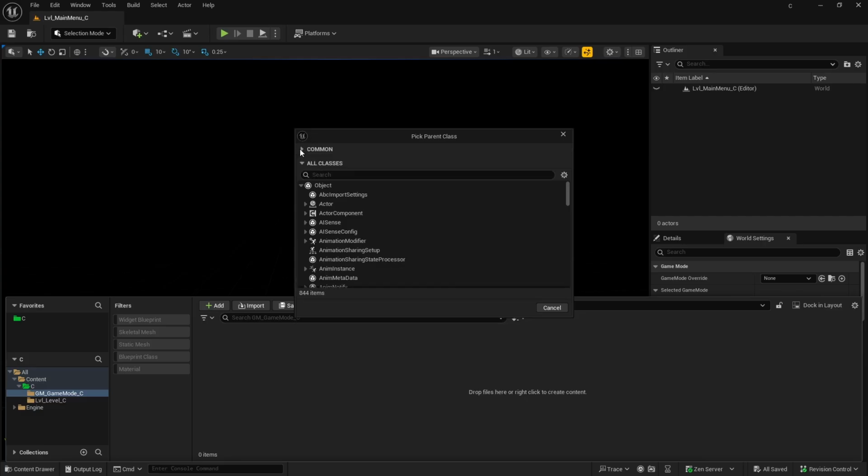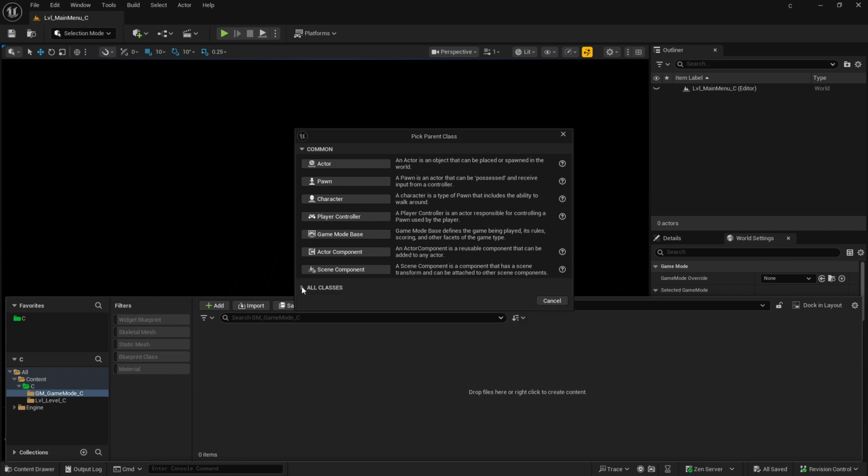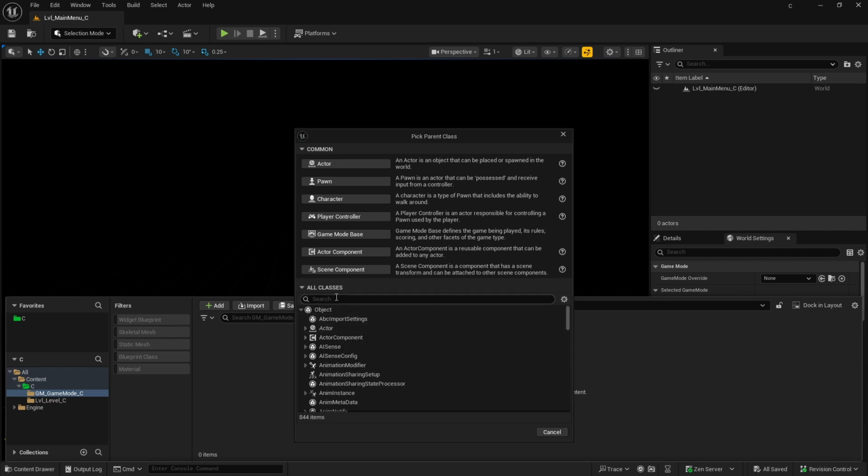Here we have again a common list on top, which are often used, so that the developer can just click on it. You can see the Game Mode Base, which we want to use, is also here. But here on the bottom, when you click on this little arrow, then you can expand this one, and here you can search for almost everything.